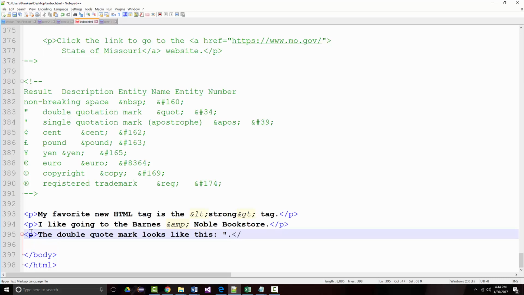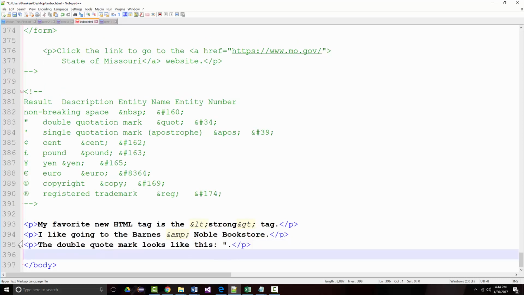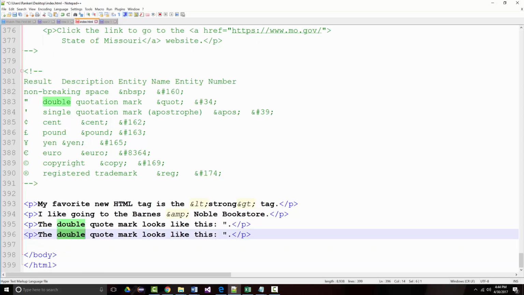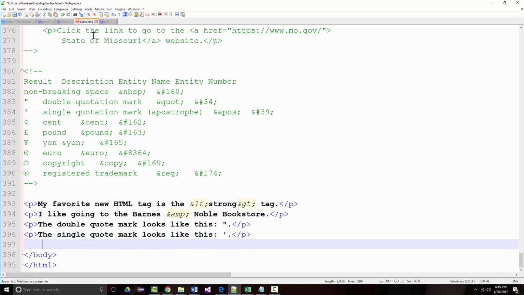Period. And I'm going to save this. And then I'm going to say the single quote mark looks like this. All right, so I put those two in there like that.